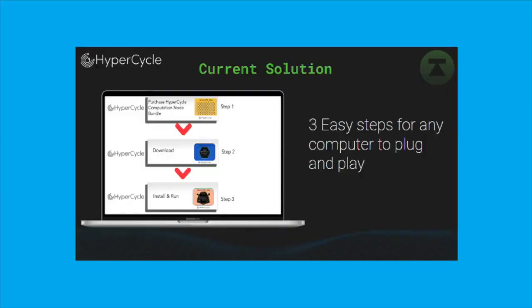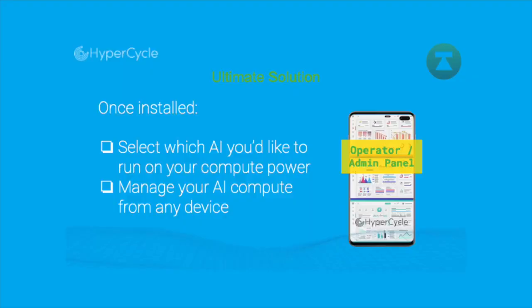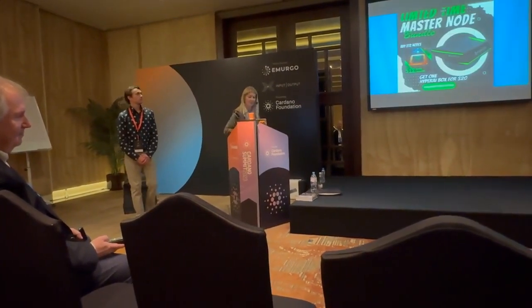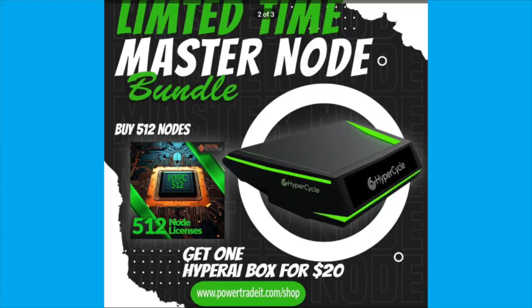And the idea is that, with the boxes, or if you don't want the box, you can simply download it on your laptop and run it from your laptop. In this case, you just select which kind of AI machine you want to run on your computer or the box. So it is possible to select the algorithm which you want to run on Hypercycle to keep your data safe. Of course, it may sound cumbersome, but still, we are Cardanos, right? HyperAiBox is a hyper appliance.